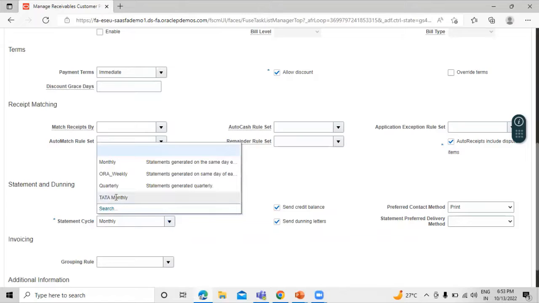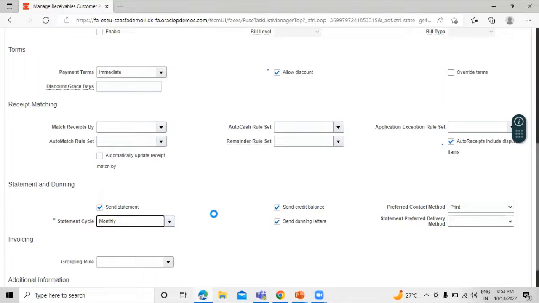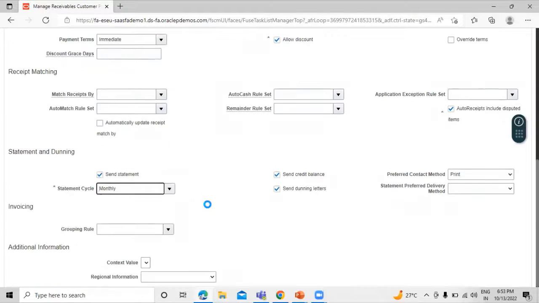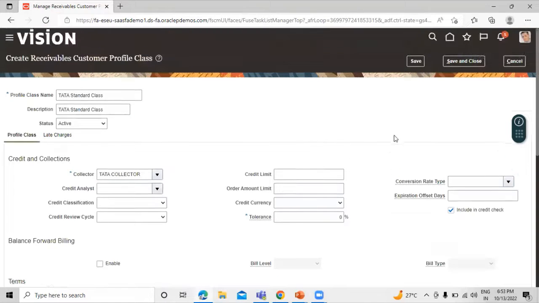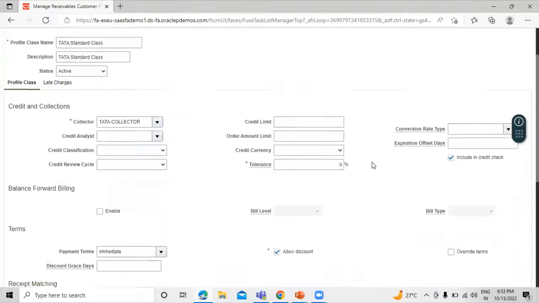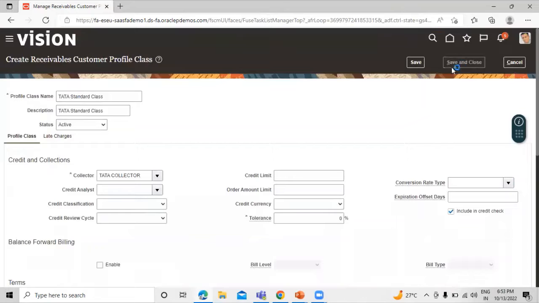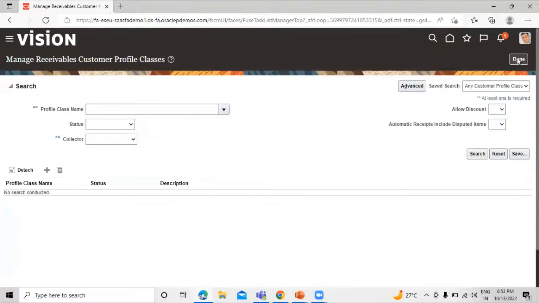We have already created the Tata monthly cycle, and we can define the grouping rule for the invoicing, and you can add some additional information over here, right? So click on save and close, right? Click on done.